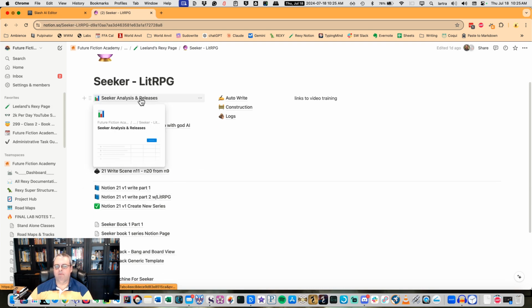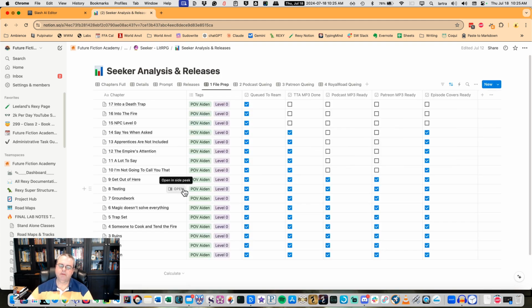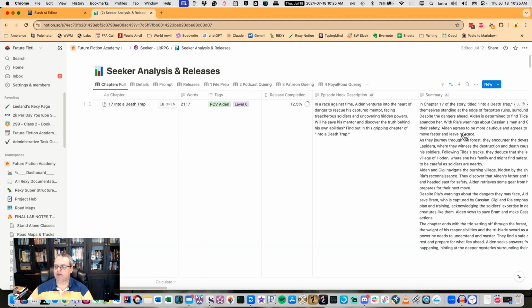We have a base database that I have modified slightly, and I actually teach a course in the Future Fiction Academy on how to modify this. We have, I think, 5 or 6 courses on using Notion and leveraging the AIs, as well as understanding how the Notion databases work. This Notion database is generally for keeping track of our chapters, and each one of these fields that has a little AI on it is actually being generated using the built-in artificial intelligence or large language model system that Notion has.